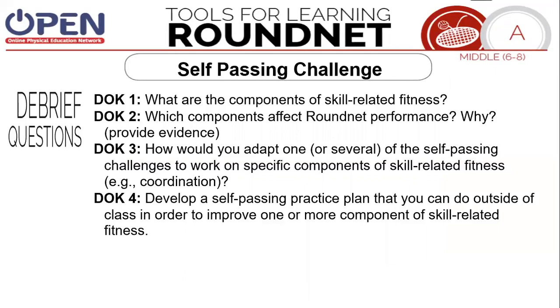Feel free to create your own self-passing challenges. Here's some things to think about. What are the components of skill-related fitness? Which components affect round net performance, and why? How would you adapt one or several of these self-passing challenges to work on a specific component of skill-related fitness? Develop a self-passing practice plan that you can do outside of class in order to improve one or more components of skill-related fitness.